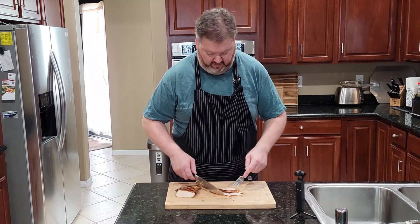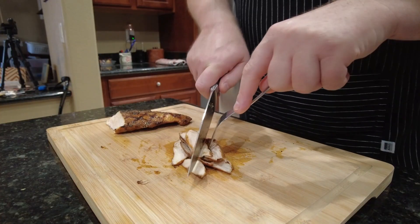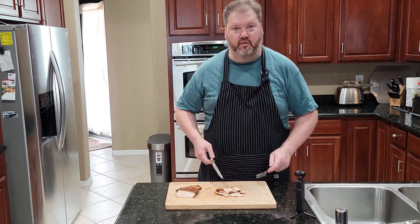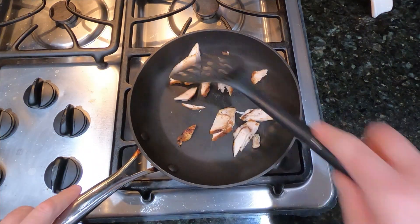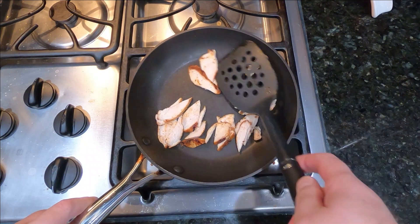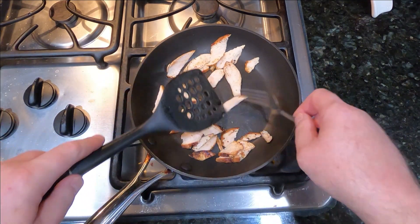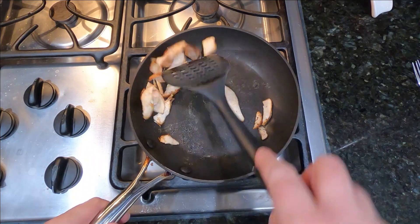We have to cut this a little bit finer — that's not quite going to work in our burrito. I'm just going to come across and do this, and that looks like some great pieces for our burrito. Let's get that sliced up chicken into a frying pan just to reheat it a little bit. We don't need to add anything else — there's enough flavor on this chicken already. We're just going to mix this up to get it hot. Don't overcook it or you'll make it super dry. This only takes about 30 to 40 seconds on a medium heat frying pan and we are ready to assemble.